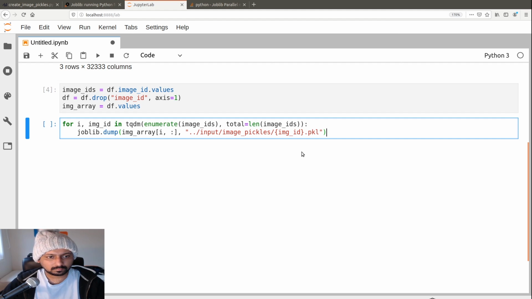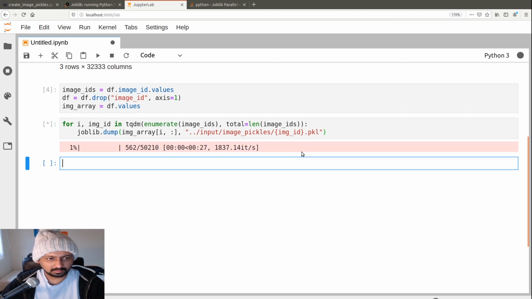And we run this. Let's see how much time it takes. It's estimating around 20 seconds overall.